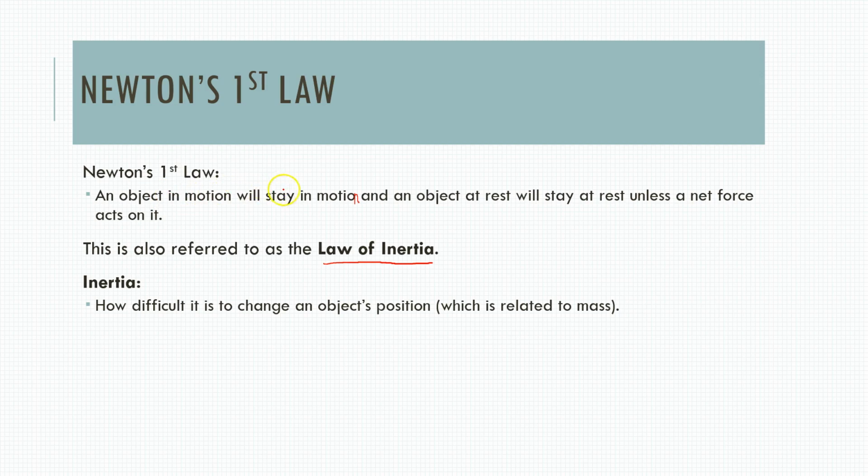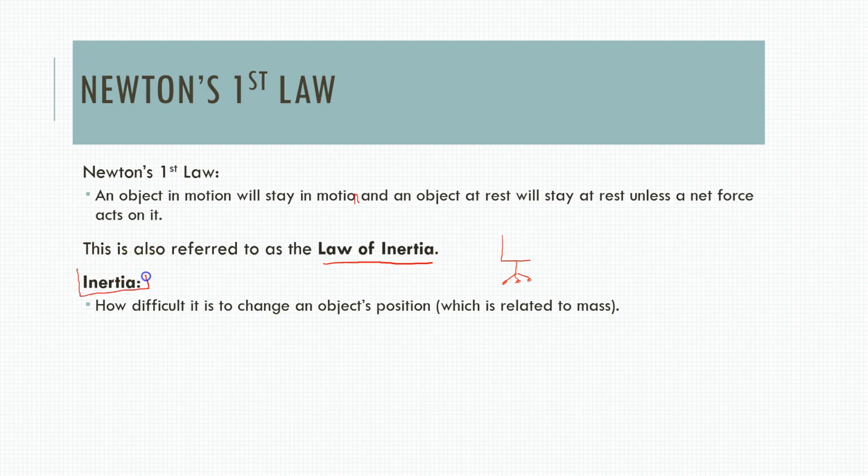And that's exactly what this is saying, that an object is going to stay in motion unless something acts to stop it. And if something's not moving, if you have that rolly chair that's just sitting there on the floor, with nothing pushing on it, then it's going to stay at rest until something pushes on it.